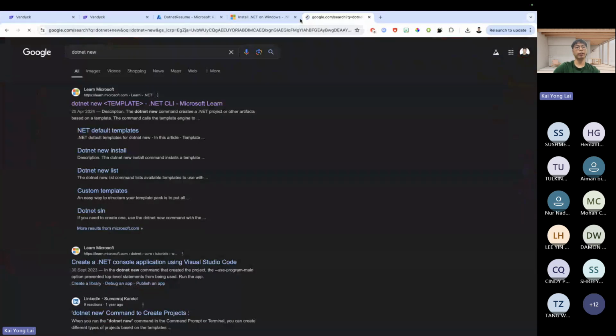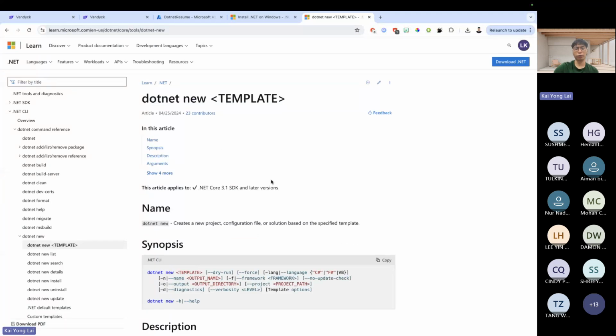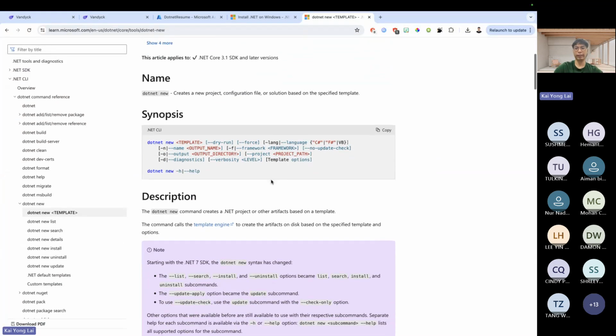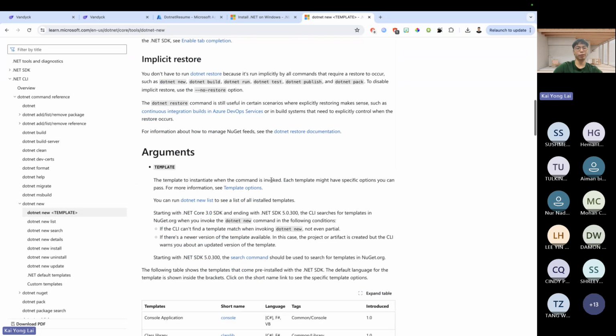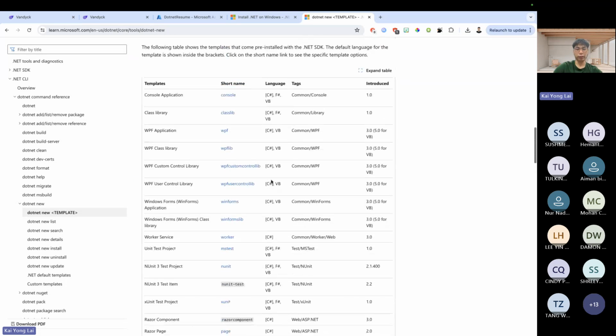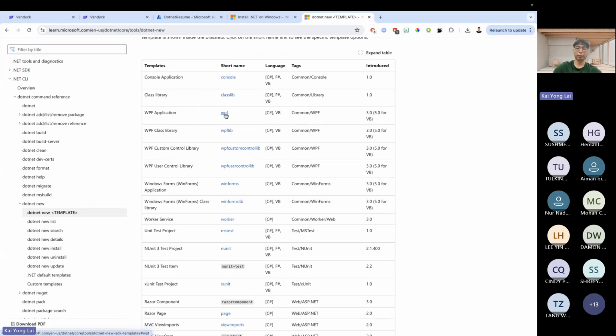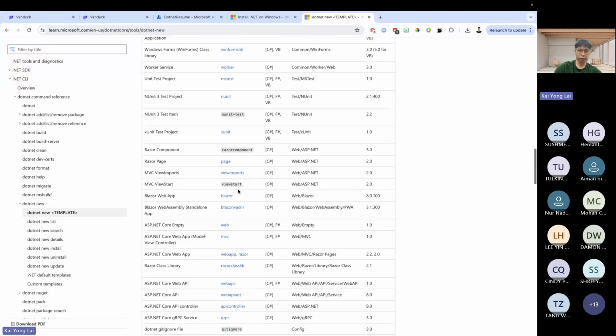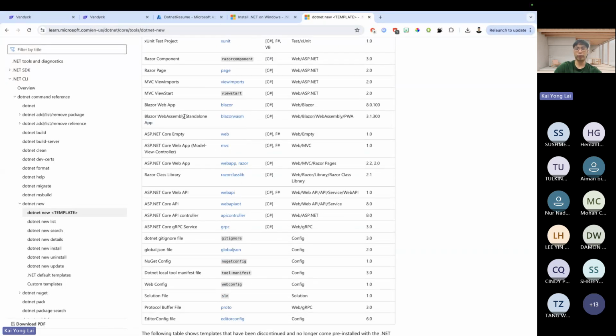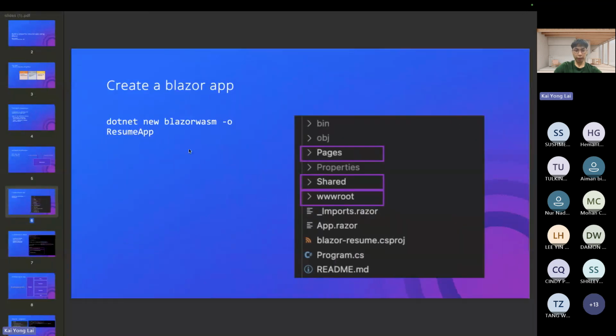Because .NET is just one of the ways that you can code a .NET application, like Blazor. Blazor is one of the ways, which is a newer way, but there are a lot, right? If you are doing a console app, like just CLI, then you can go with dotnet new console with the project name, and class libraries and a lot more, which in this case today, we will be using Blazor WebAssembly, okay? So that is the explanation to this, and this is the app name, okay? Right, we will run this later. Let's go with the theory first so you guys know what we will touch later, okay?